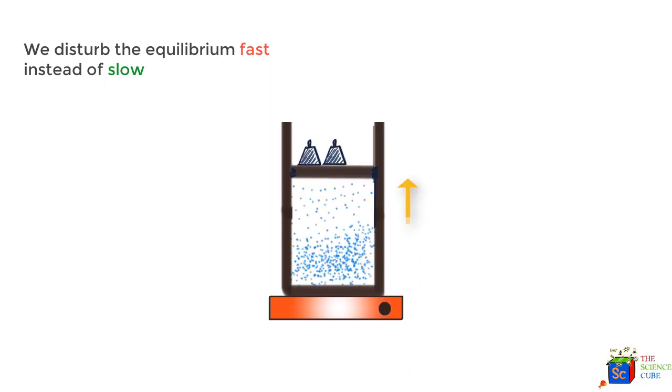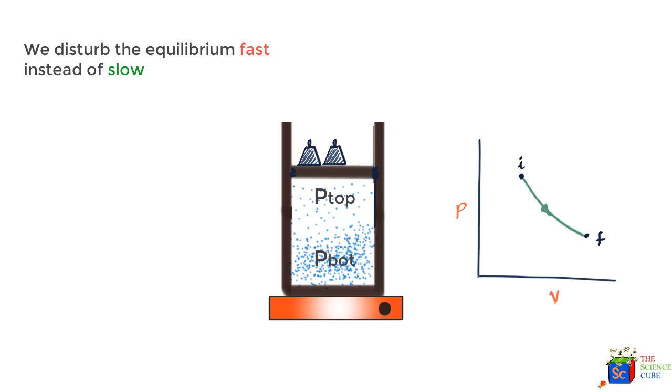the pressure of the gas also changes suddenly, and in this short time the pressure on top may be lower than the pressure at the bottom, and the pressure of the gas as a system will not really be defined, since various parts of the gas within the cylinder would be at different pressures. So you can say the state of the gas during this time cannot be plotted on this PV graph because we do not have a clear PV value to plot.